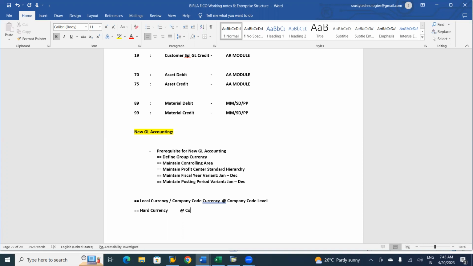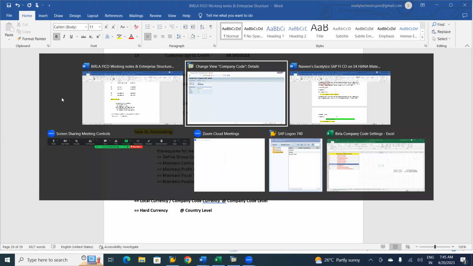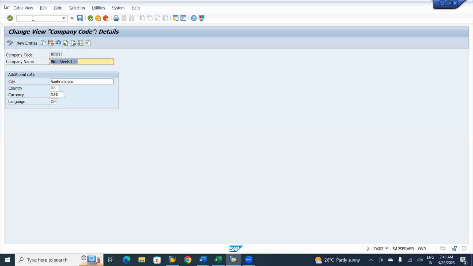At country level, in general settings, whatever you set at country level. Okay, in general settings. So /n OY01. /n OY01.